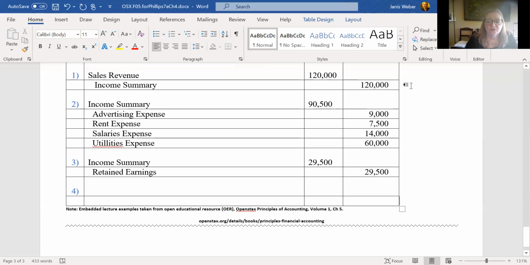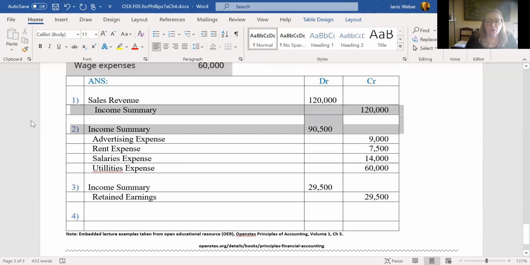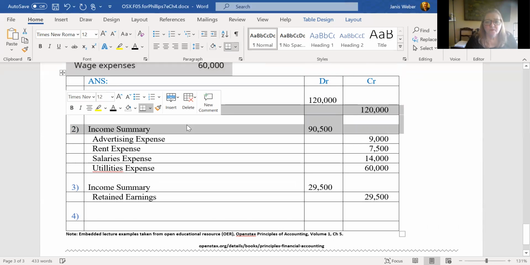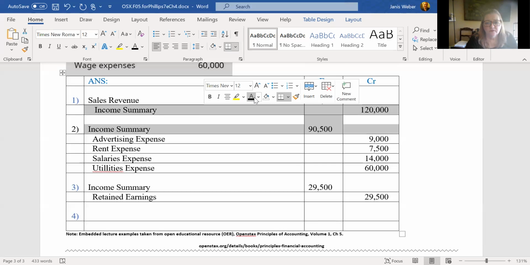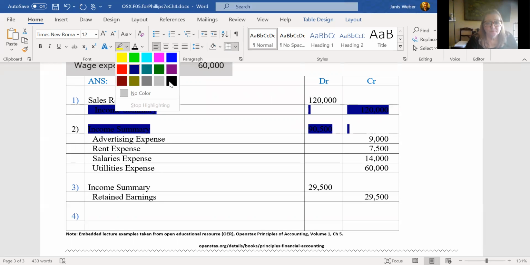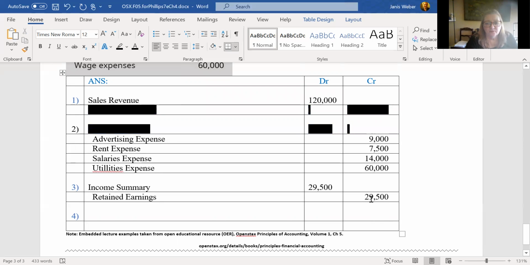So if you wanted to do it in the two-step method instead, you could just ignore income summary. It just doesn't always want to do what I say if you didn't notice. I'll go up here and try it. And then we would ignore this income summary also. And that would put us with just a debit to sales revenue, a credit to all the expense account balances, and a credit to retained earnings for the difference.